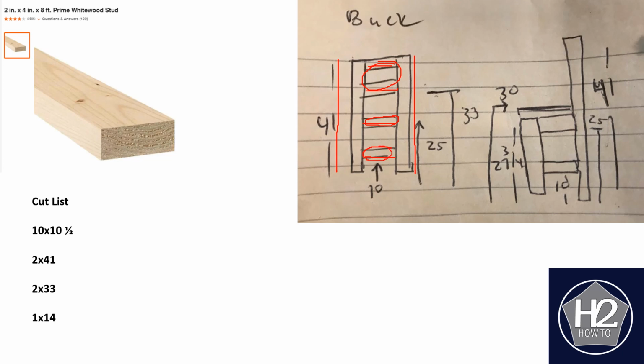Here are the dimensions. Now these dimensions can be adjusted. I actually built these because I couldn't find any with the height that I needed. And this is the schematic I came up with, along with the cut list that I used for my needs. And here we see that back 41. Here we see the side view.